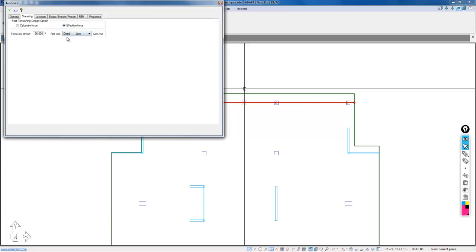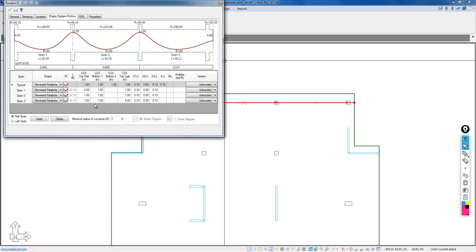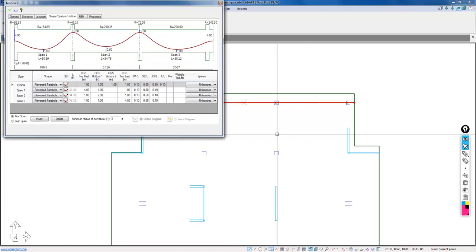The actual dead live, live dead, or live live impacts how the program calculates the force if you use the first option. For shape, this allows us to define the shape of the tendon. So we're going to assume that the anchorages are at 4 inches. We'll say that the end spans are 1. We're going to actually raise the interior span to 2. And this might be just taken off the drawings that you have for the PT. So this is our profile for the harped, for the banded tendon.